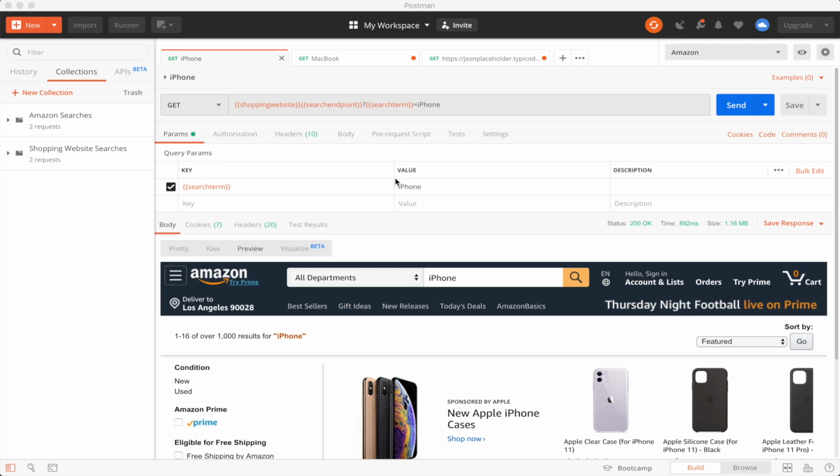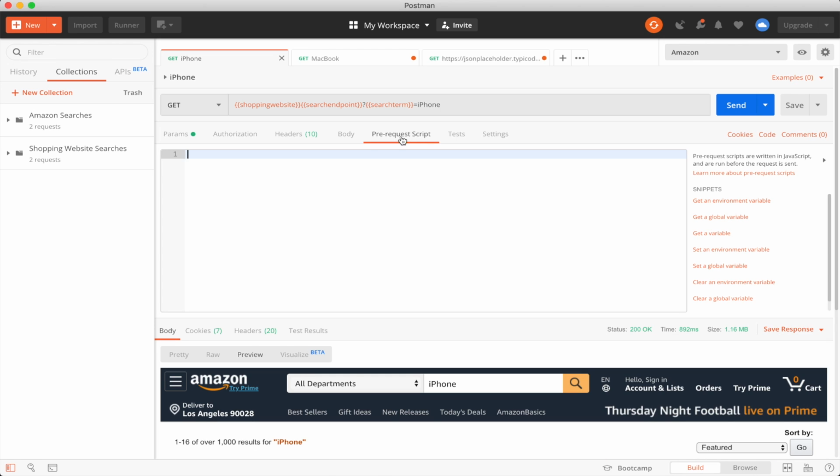Hey, you guys. So now we're gonna go over writing scripts in Postman, specifically pre-request scripts. That's hard to say. As you can see right here that I'm clicking on, and also tests. You can write tests. The difference between these two is both of them are scripting pretty much, but pre-request scripts will run before it runs the request, and then tests run after the response comes back. So it's kind of like, okay, where we can edit the request here by running scripts, and then when the response comes back, then we can run tests on the response to make sure things are coming back as expected. But right now I'm going to go over just pre-request scripts first.